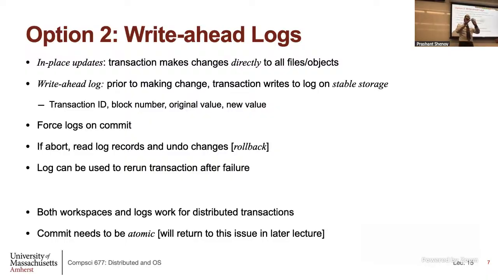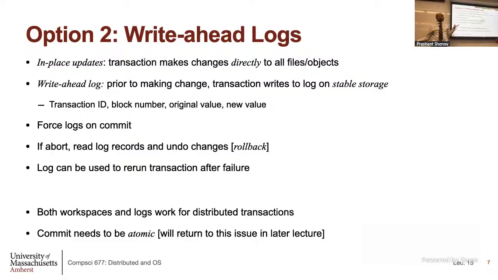Okay, so you are going to keep a record. This log is going to keep all of this information for every transaction. When it makes a modification, it will say this transaction modified this record or this block. This was the old value of the data. This is the new value of the data. Okay, all of that is going to be stored in the log, and I'll show you how you can use the log to undo the data.